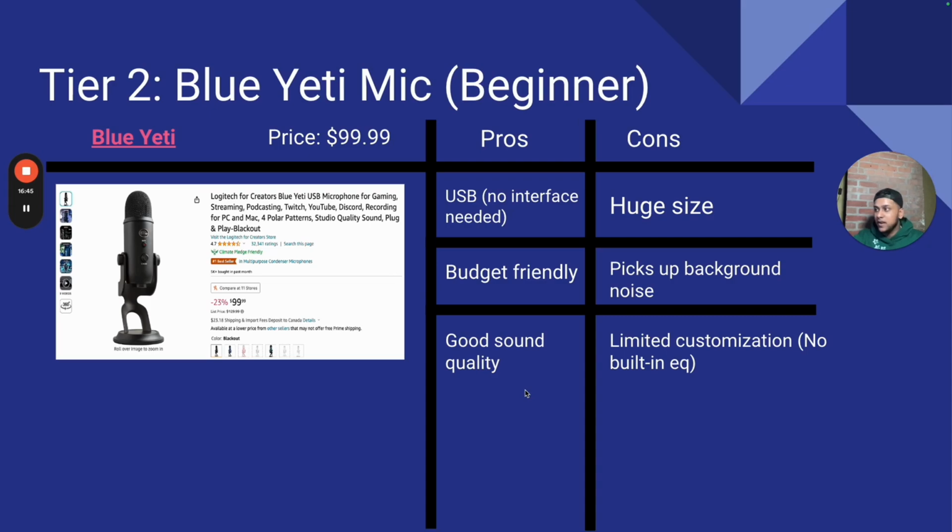The cons to it are that it's very big and huge, as you can see right here. It picks up background noise and it has limited customization, so you can't adjust the EQ, meaning you can't adjust your voice too much and play around with the settings compared to other microphones where you can do that.